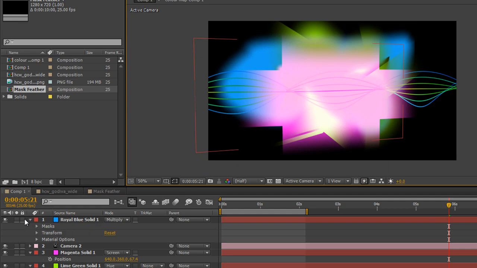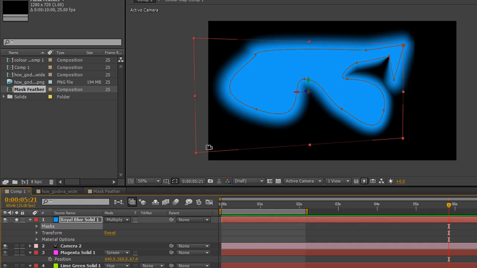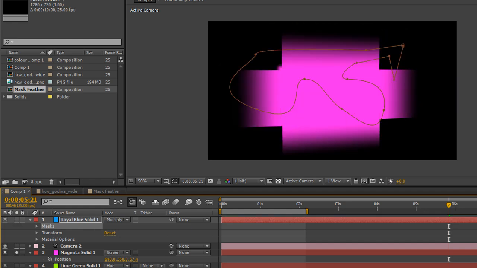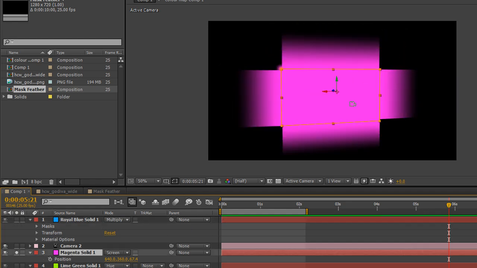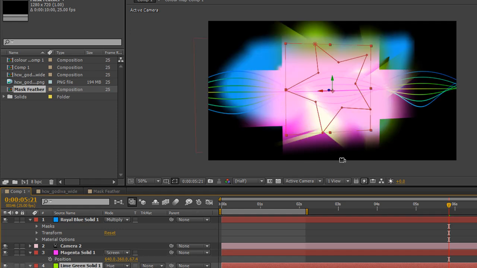If I go through the shapes one by one, this is the top shape. Actually click on the mask, you can see what it looked like. So that was drawn with a pen tool, and I pulled out all the various bits and pieces just to get a different look, a different feel. Let's look at the next one. This one here. Click on that one. That was just a rectangle that I pulled out 4 sides to get a completely different look. And if we look at the last one, I think that was actually originally a star. Yep, that was originally a star.